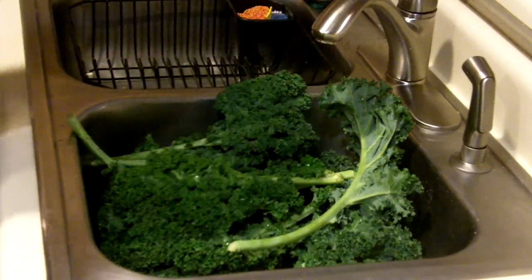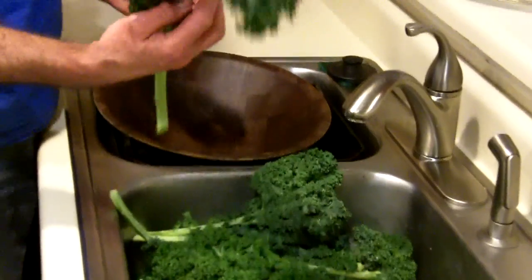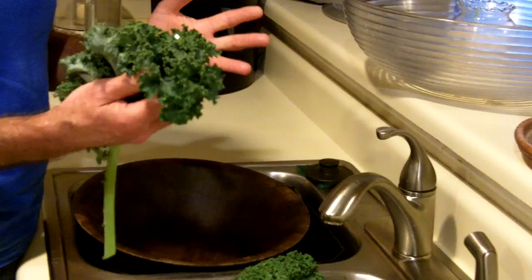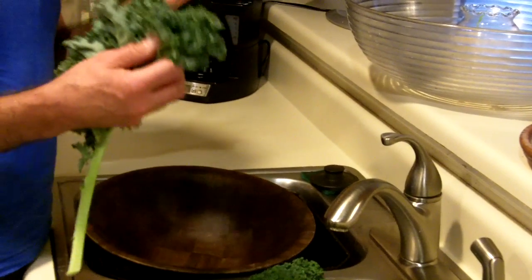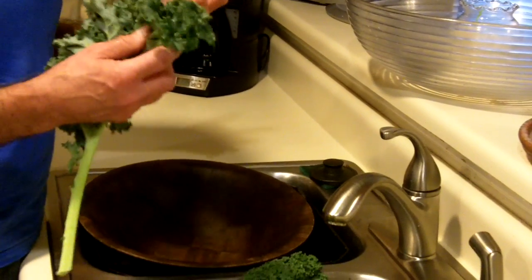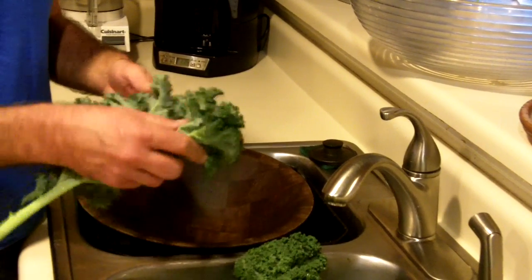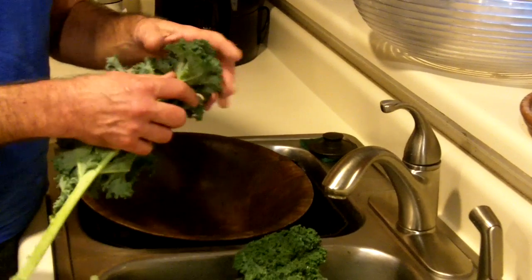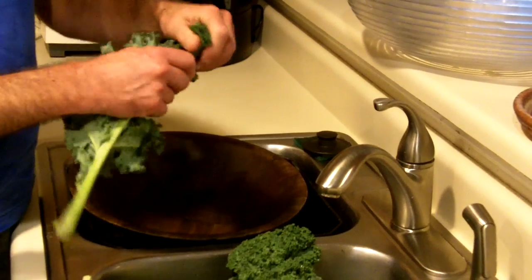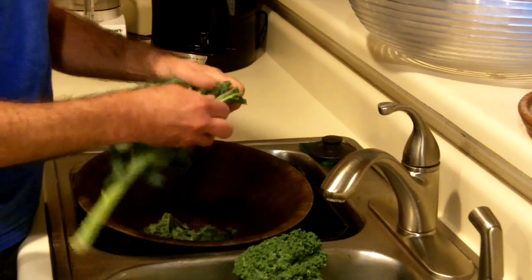Okay, have a large bowl to tear it into. What you need to do after you've washed it off, again, the kale that you get from Fresh Market, Whole Foods, won't have, I've never bought any from there that had grit on it. Some of what you have from Kroger, you'll need to fill the sink with water and sort of rinse it off. Make sure you get all the grit out and then shake it, but otherwise it'll be like this when you're done.